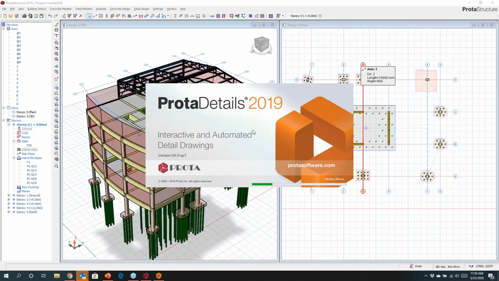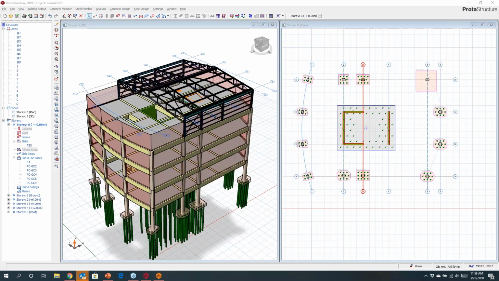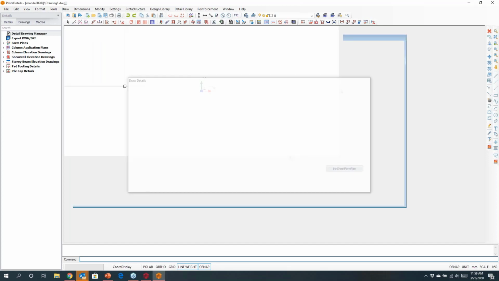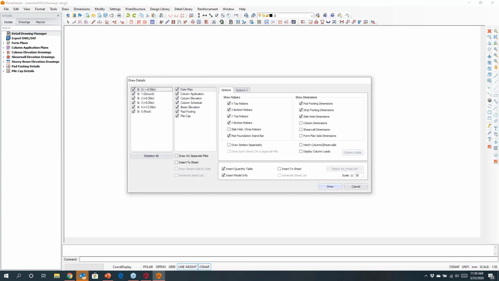So it's just loading this up, and Prota Details is a CAD system as well. You can happily draft in it, so you can use it to produce your drawings as well. And in here, we're working in DWG format, but when you load this, what I'm going to do is just come in and automatically create my underlying documentation.